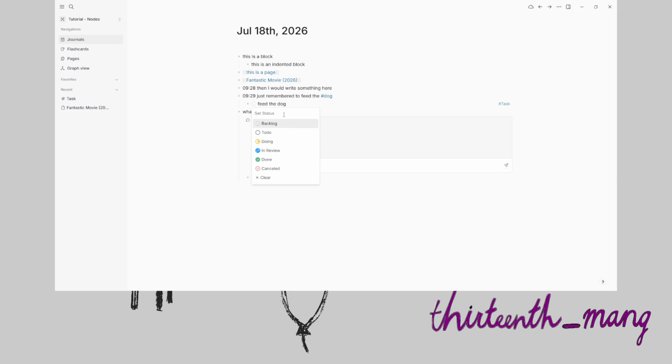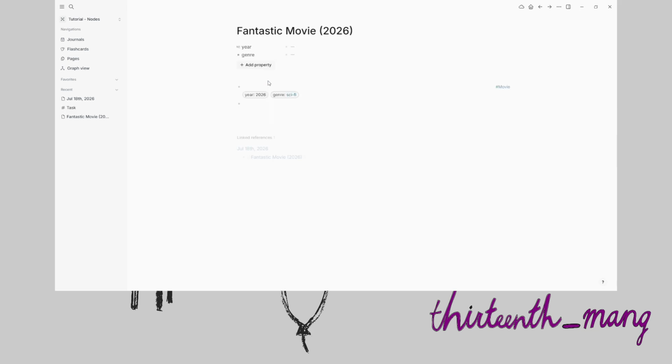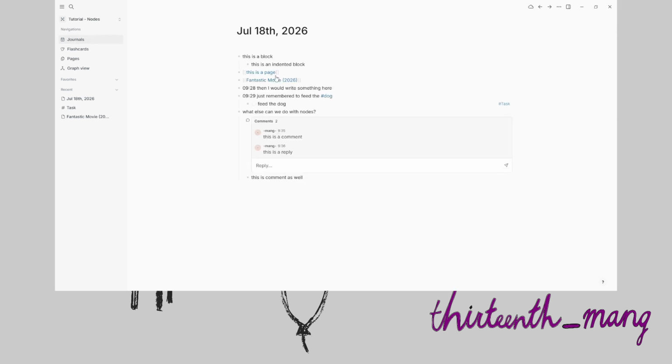So these are useful, and I want to create a system. I was going to try and create a makeshift Kanban type system. So at the end of the day, a node is literally just a term for a page or a block. So remember, this is a page, this is a block. And for most people, that's all you're really going to need to know. And you can hover over that to see when it was created and when it was last edited.